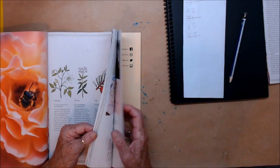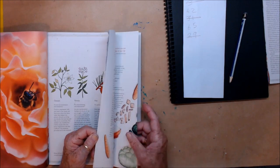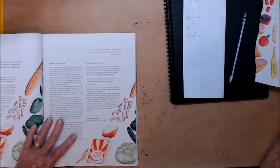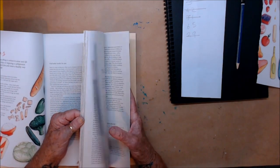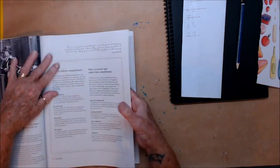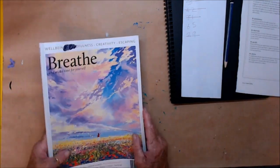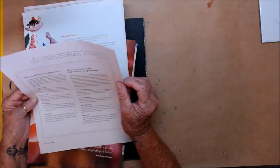Right. 42. We're not getting very interesting pages yet. 44, 42. Oh my goodness. Oh my goodness. 42, and last one. Let's hope we get something on 65. Otherwise we're going to be, I don't know what we're going to be, 68, 66, 65. Oh, there's something on the other side, so I guess that's not too bad. It's going to be very, very hard. I'll just move that magazine out of the road. Bring my page back. And wow.